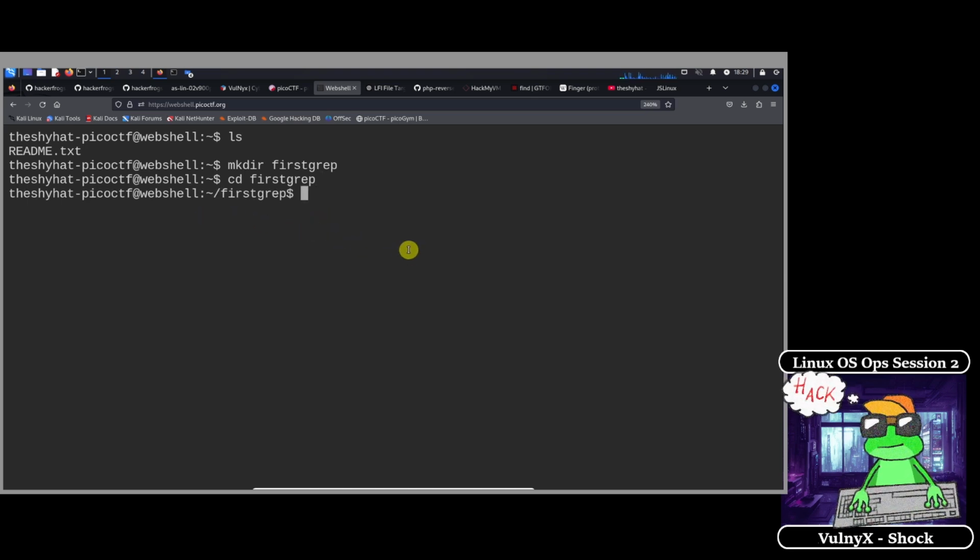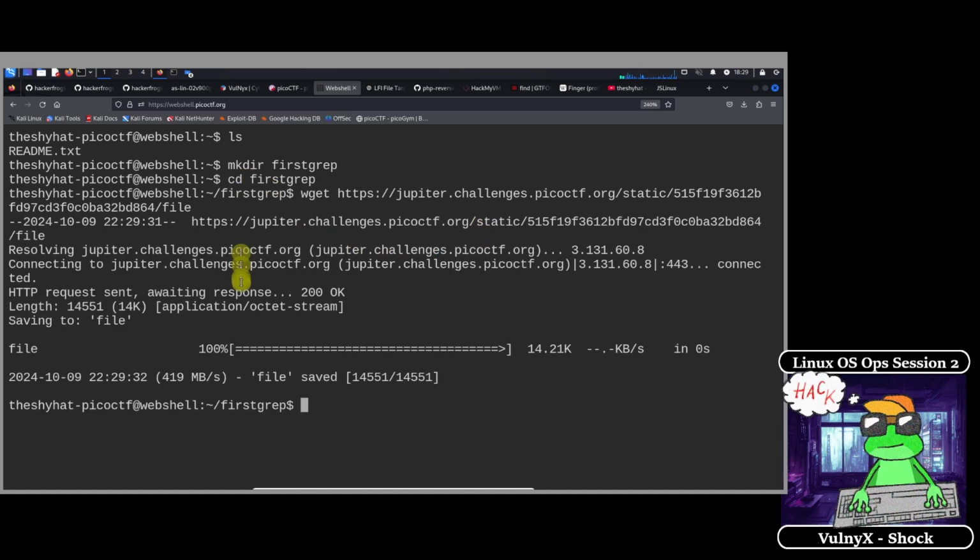And then once we're inside the directory, we can download the file. To download the file, it's wget and then space, and then we're going to paste in the link to the file. So wget space, right click, select paste, and then the link address is pasted in. After that, hit enter, and that's going to download the file. We can double check that the file is here by doing the ls command, and then we should see that the file is in the directory.